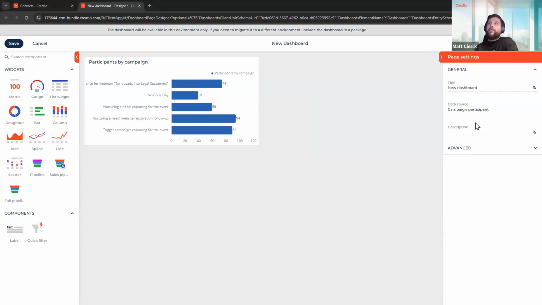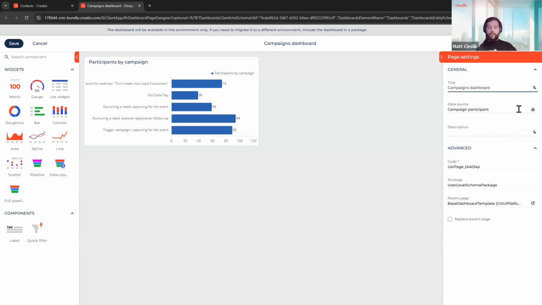So if you open the general settings for our dashboard and scroll down to the advanced, you will see that the package where the current dashboard is being saved is the user level schema package. So the one that I just showed you in the advanced settings. That's how we can recognize if it is going to be embedded into the application, into the package, or if it is going to be an individual one for the environment. So let's change the name and let's name it campaigns dashboard.